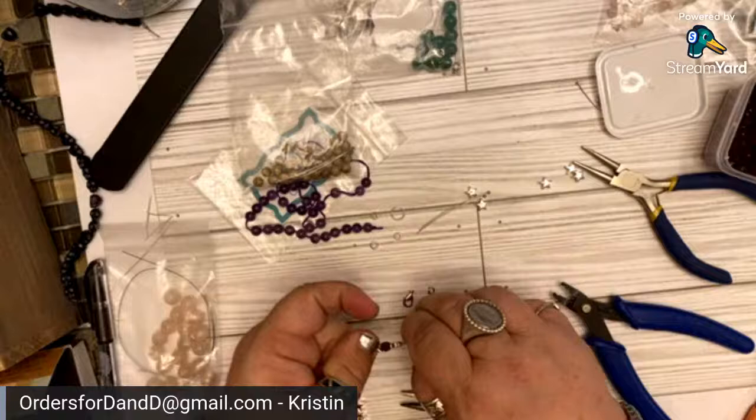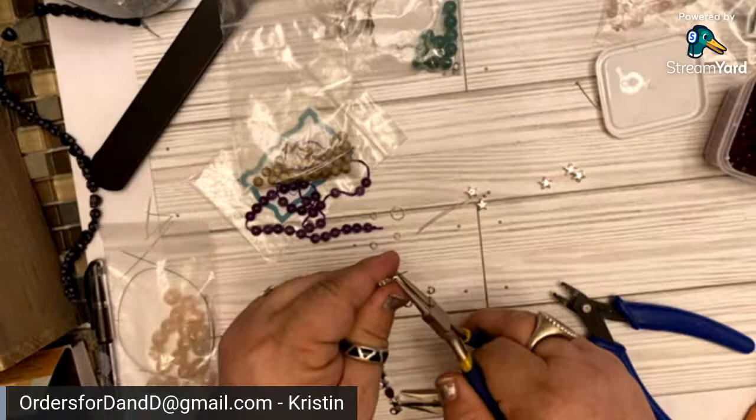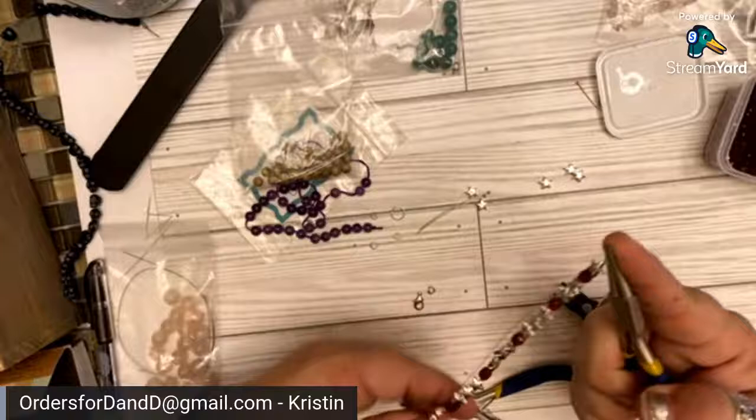Okay, so I hold it down here. Is that the right side? Nope. I'm going to hold this one and pull. There, see? And there's my right size. So I have it on here. I'm going to hold this, and I'm just going to make sure there's enough flexibility, because you don't want it really stiff.